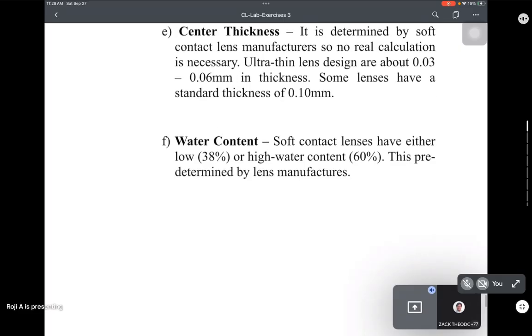Now, water content. Of course, we explained that. Thanks, Joyce, for explaining the water content. The higher the water content, the more permeable. So we're talking about the material, and the property inside the contact lens, compared with the thickness. So it's not the same. Thickness is transmissibility, material is permeability. Okay?